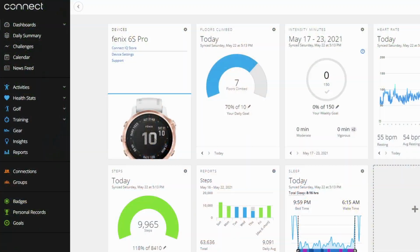When you buy the watch, with their app that comes along with it, you can access and track and use all the analysis. And while some people comment about the Garmin app not being as user-friendly, I've found it fine, and I've found that I've been able to do everything I want to do with the app.